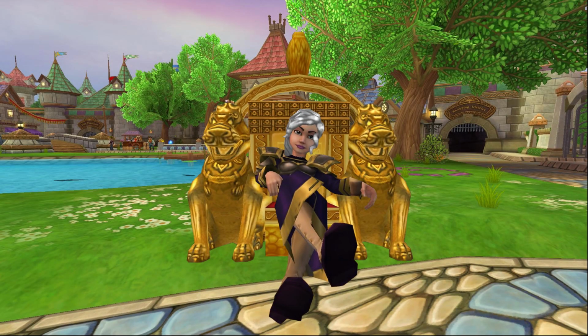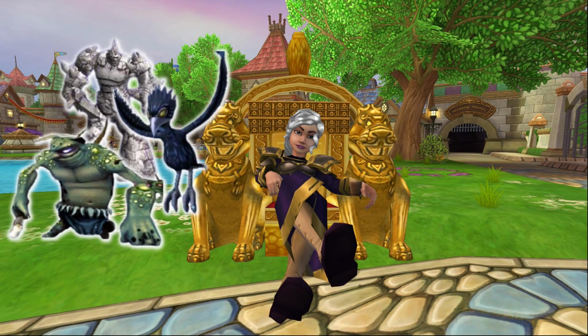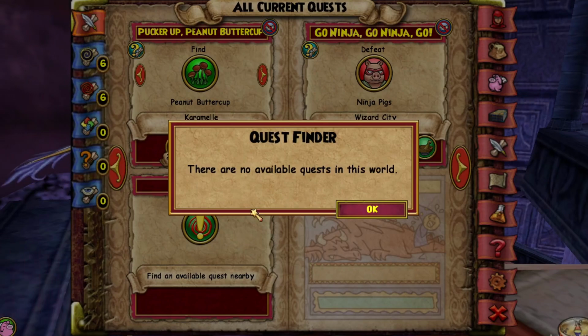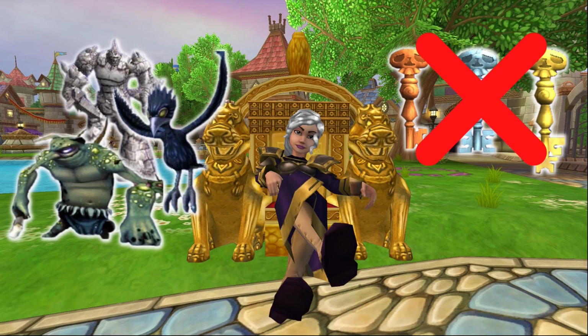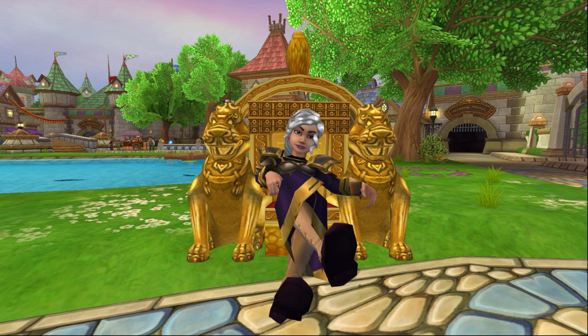Just to give a quick disclaimer, I am classifying secret bosses as bosses that do not appear in quest lines and are hidden off the beaten path. Skeleton key bosses do not count here and are not being discussed in this video. Everyone on the same page?